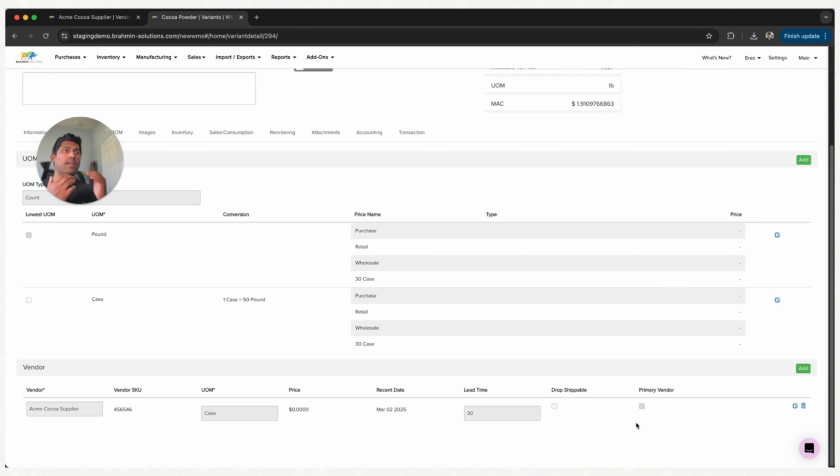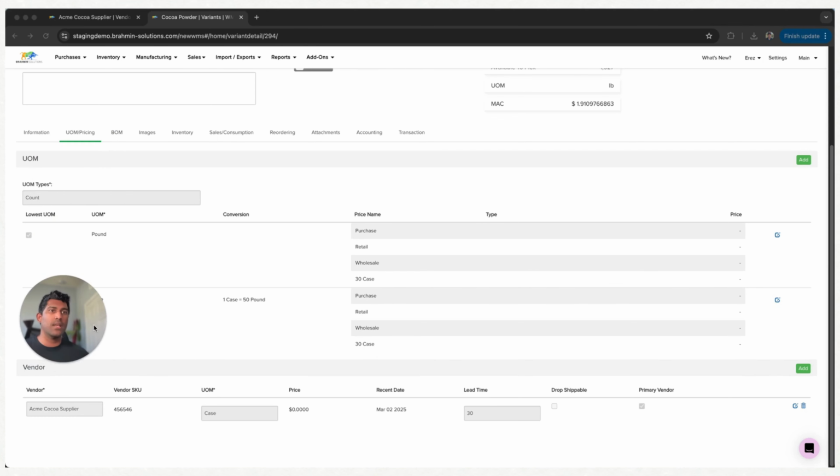So I can add it either through the item side, or I can go ahead and add it through the vendor side. If I have a bunch of different items and I want to add them, I would add it through the vendor side. So I can just type, add, and so on. Or when I'm actually just setting up the item, I can then configure the vendor as well. Okay, so that's how you go ahead and associate an item to a specific vendor, or you can do multiple items as well.